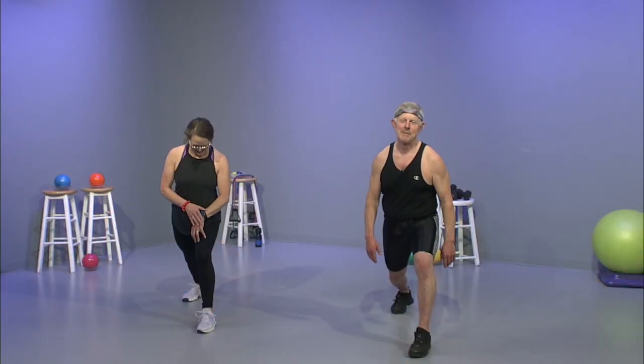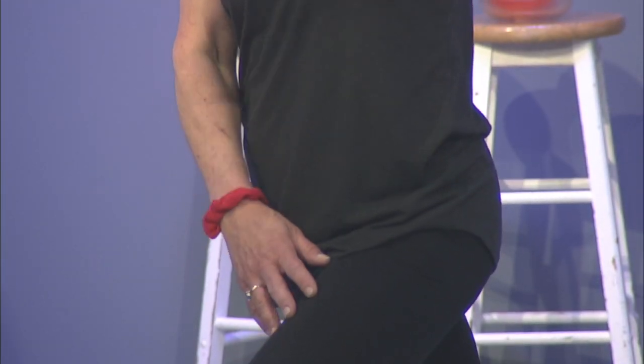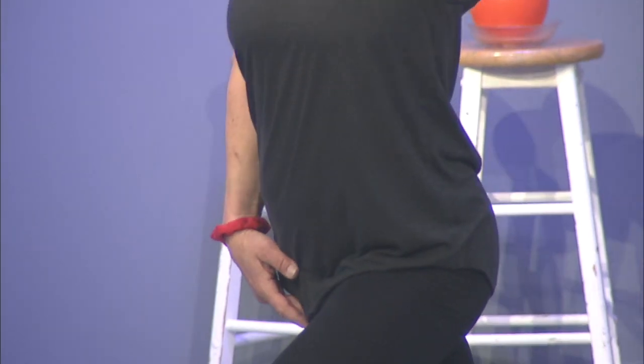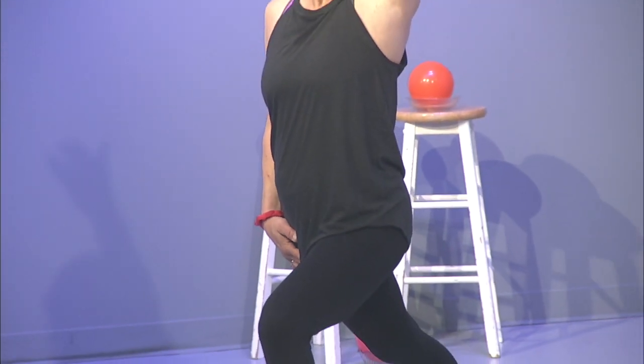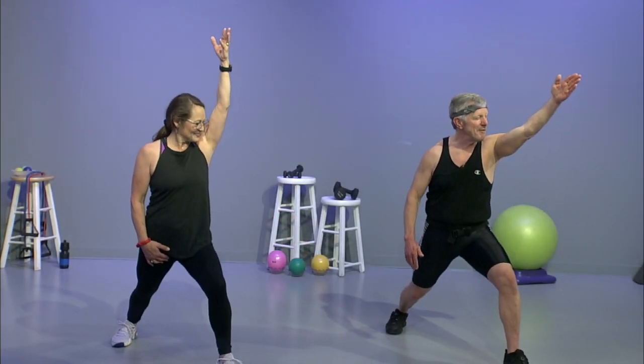Let's step forward to a runner's lunge, stretch way back. It's like you're trying to do the Chinese splits, but stop short of that. So, let's reach to the sky and tighten the glutes, tuck the hips forward. Watch your balance here. I could feel a little teetery, so I have to just adjust my foot, turn it out a little bit more, which helps me keep my balance.